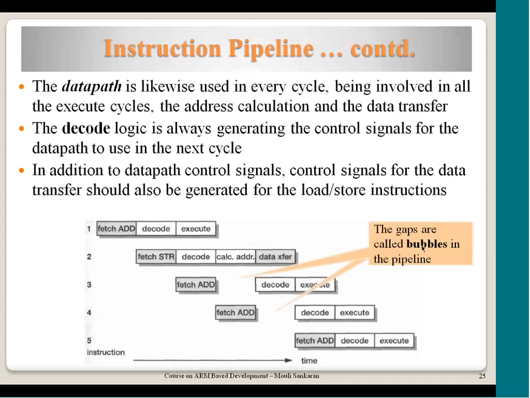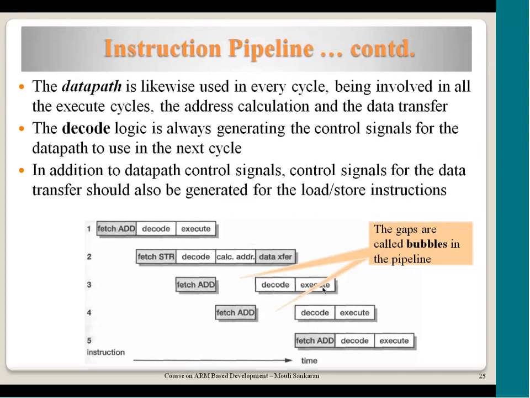Okay. So the gaps, just to make you aware, are called bubbles in the pipeline, because of one store instruction coming here. There are two bubbles in the pipeline. So effectively, the throughput of this cannot be 3 instructions per cycle, because during some time frames some stages are not active. During this time only these two are active, so all the pipeline stages are not used. Here also only 2 stages are used, one more is not used, whereas the rest of the time all 3 are used.